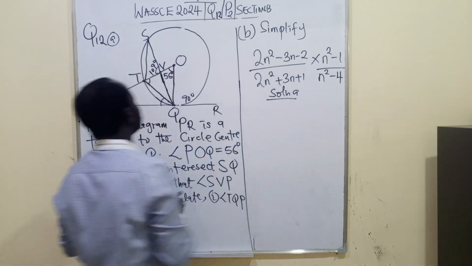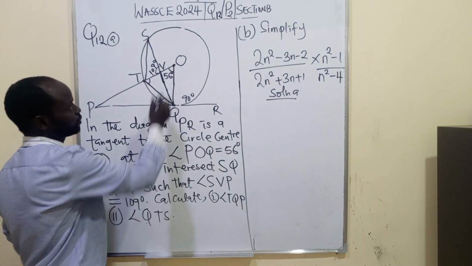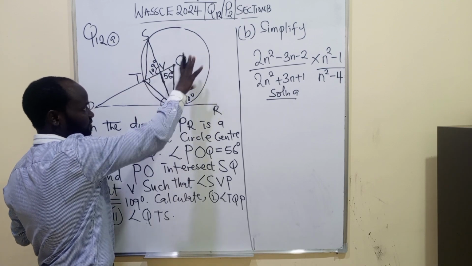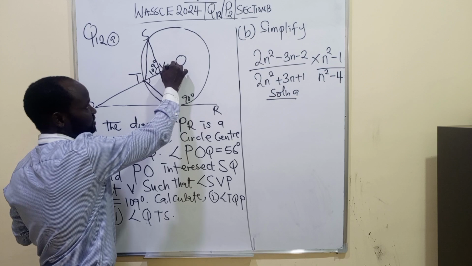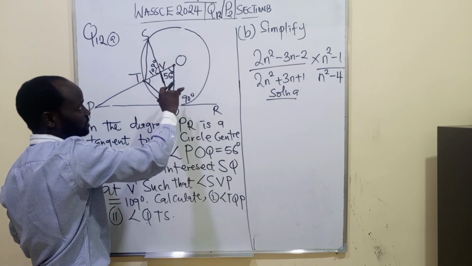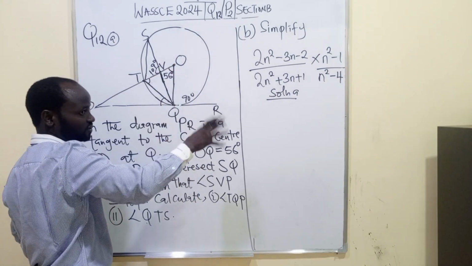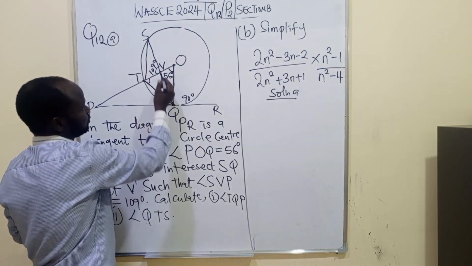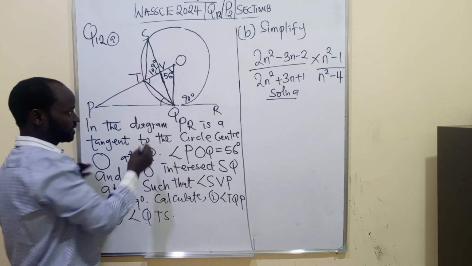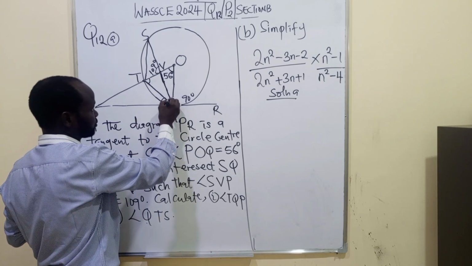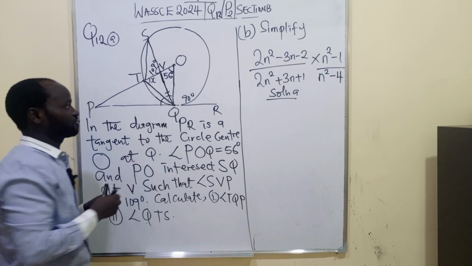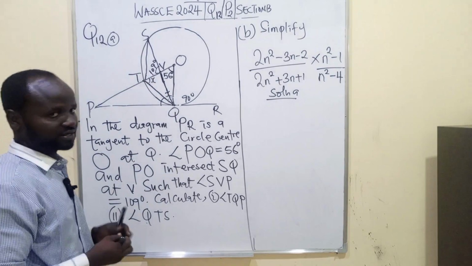Solution to A now. We know that if this is the center, any point you pick to touch the circumference will be the same distance away. Any length, if I move to this point, the length will be the same to this point because this is the radius, and radii from the center of the circle are equal. So this is an isosceles triangle, meaning this angle here and this angle here are the same. I can let this be x, because base angles of an isosceles triangle are equal.